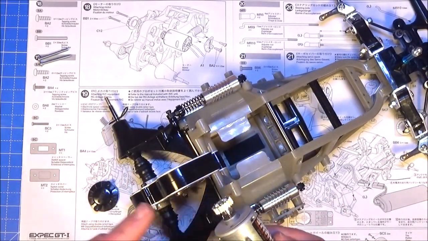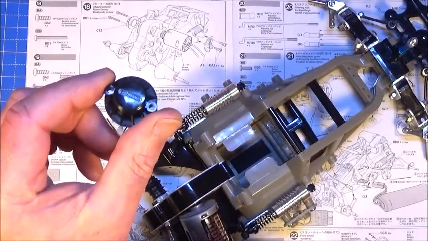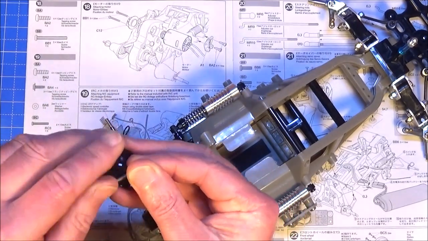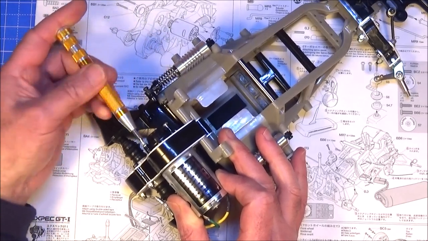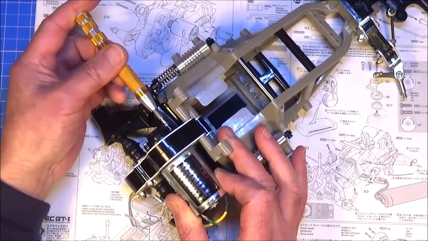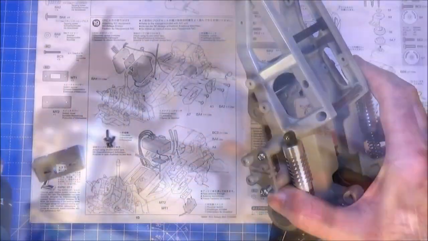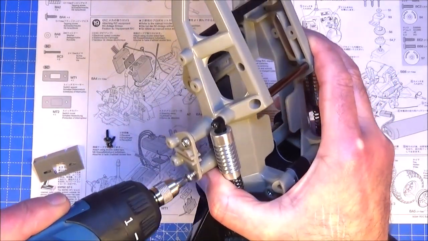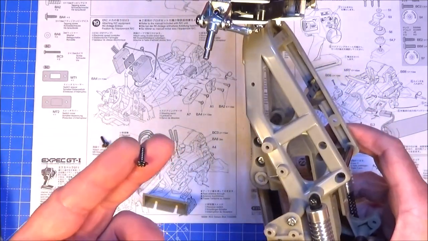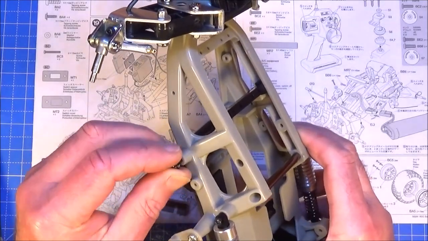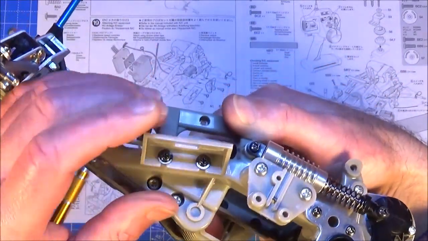In step 18 we're fitting the motor with this big pinion on. It just about gets through into that hole. I've got to say it's very tight. Just need part C12 and the two 30mm long screws. Put them into the holes. Twiddle the motor till the holes line up with the screws and just nip those up. And you just need to put plastic part A1 on for holding the end of the battery with the 4x12 screws. At the beginning of step 19 we're also going to fit on that battery holder onto the other side with the 3x12 screws. And then we've got this part here A7 which is for the switch. And that's held on with these 3x10 screws, they've got like a built in washer onto these two holes. You can simply screw those part of the way in and then just get the part and it'll slot over the screws like that. And then just get them nipped up.